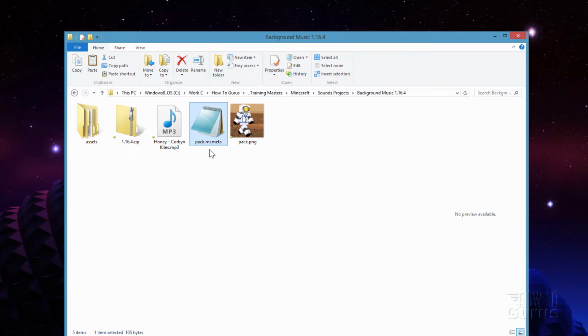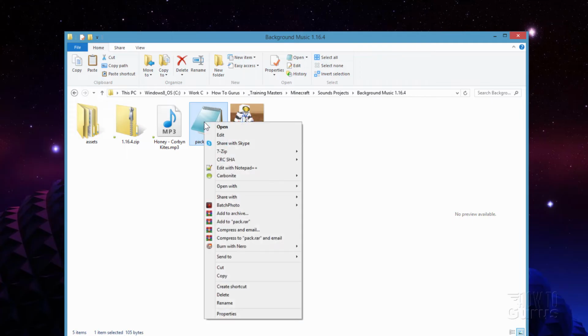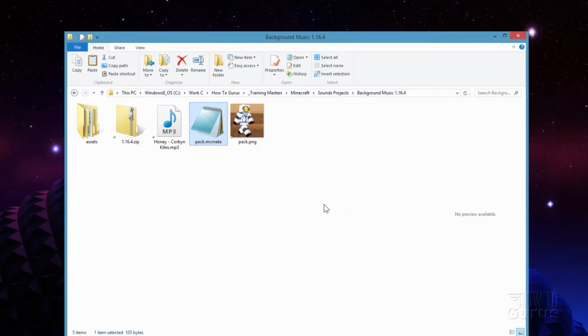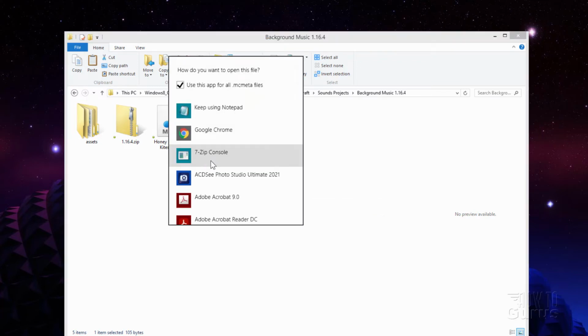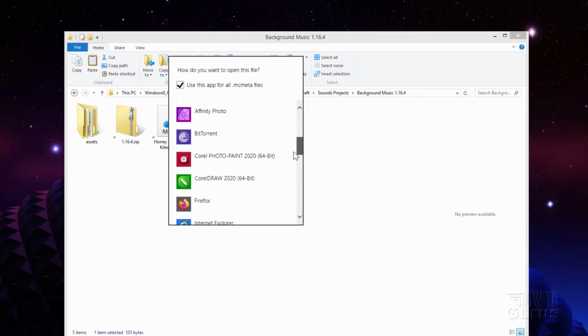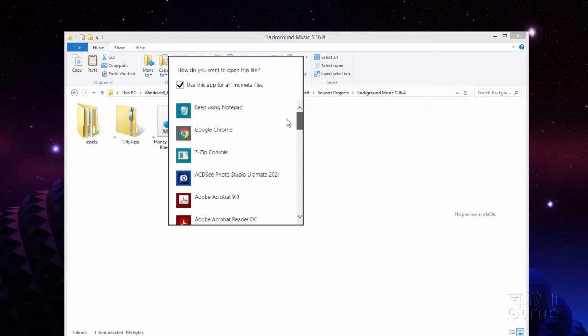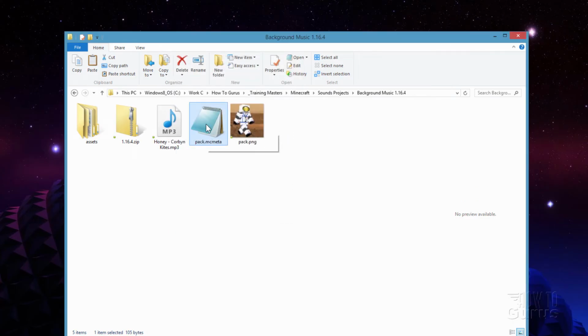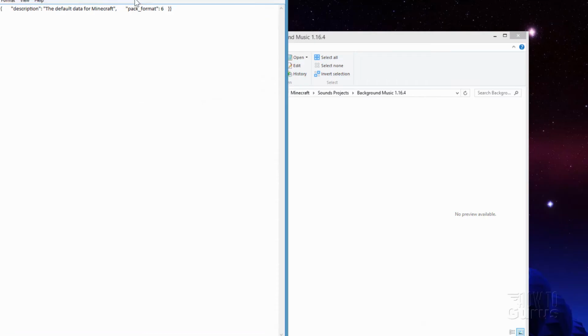If you want to edit this file, just open it up. Now, I like using Notepad. You can open it up with Notepad, which is built in, of course. Right-click, come down to Open With. You won't see it over here unless it's already set up for you. Click on Choose Default Program, and come down to More Options. And then in this list, you'll find Notepad in the list. I already have mine set up, so I don't need to do that. And then just double-click on it, opens up in Notepad.